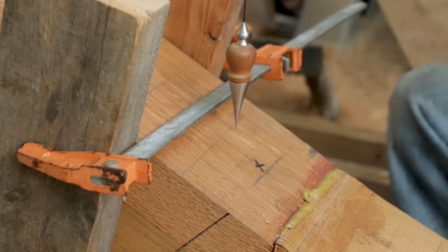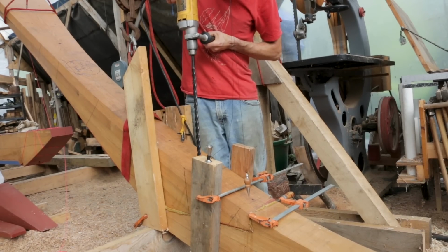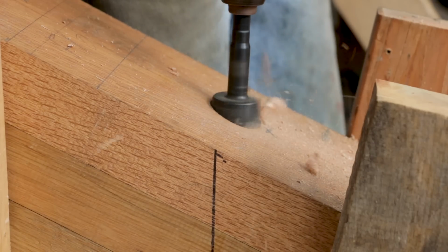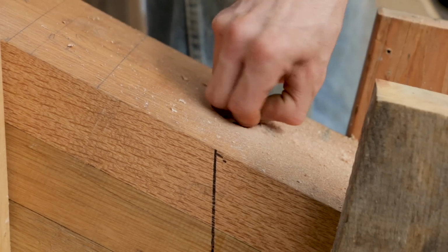That just needs to go that way a little bit. Yeah. These counterbores Joe made us are, no question, freaking sweet.